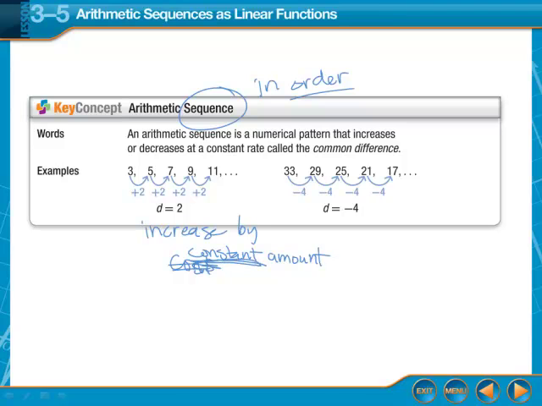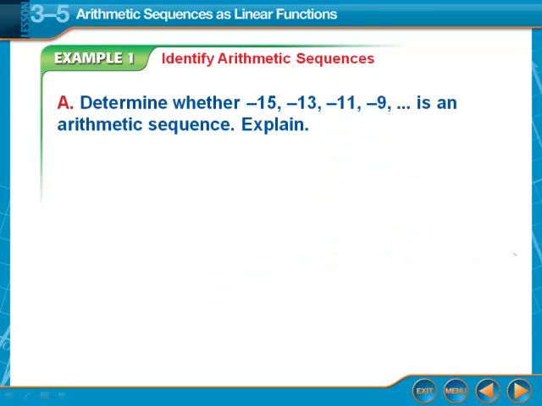Again, here's the concept of constant, or it's going to be decreasing by a constant amount. Okay, that's what we're looking at with the arithmetic sequence: increase or decrease by a constant amount. Hopefully the concept of constant rings that bell again, the fact that we're looking at slope or constant rate of change, rise and run. First couple examples, looking at them.